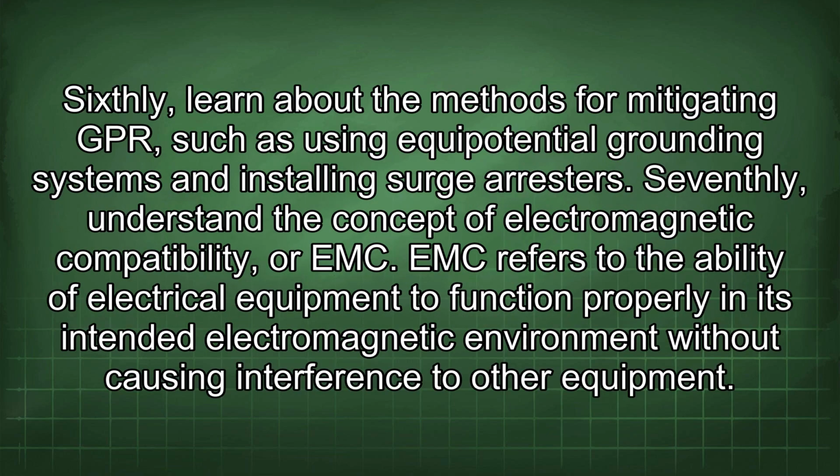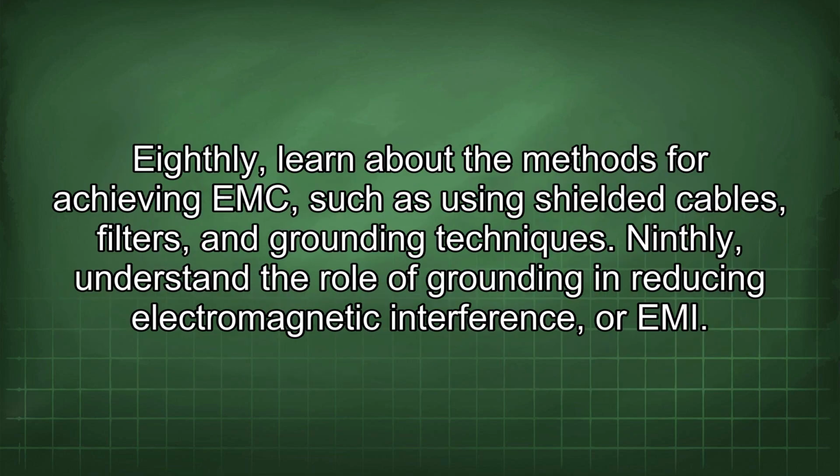Sixthly, learn about the methods for mitigating GPR, such as using equipotential grounding systems and installing surge arresters. Seventhly, understand the concept of electromagnetic compatibility, or EMC. EMC refers to the ability of electrical equipment to function properly in its intended electromagnetic environment without causing interference to other equipment. Eighthly, learn about the methods for achieving EMC, such as using shielded cables, filters, and grounding techniques.